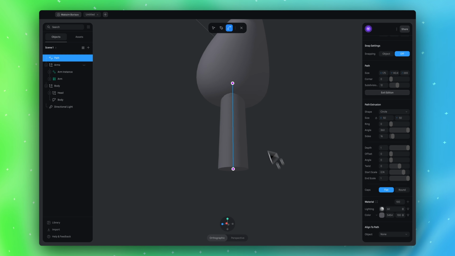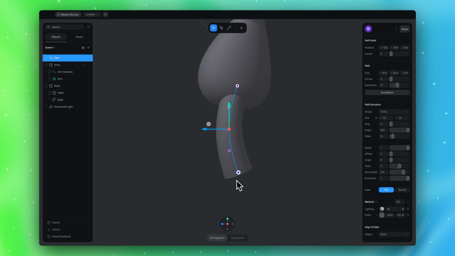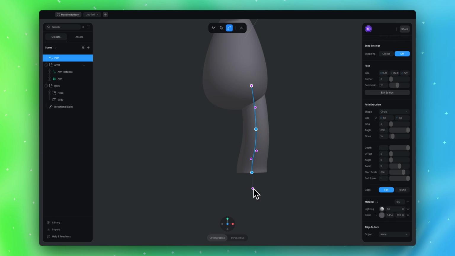Let's think how we can add another point in the middle, and we can work with this point. So for example, it would be better if my leg would look like this from this perspective, and probably like this maybe. So we need to move these points, but these parts should stay on the floor, so I can add one bend here, and I need to manage it like this, so it should be on this level, staying on the floor.